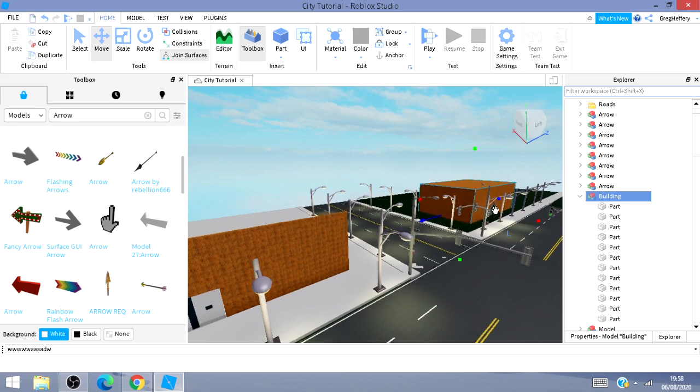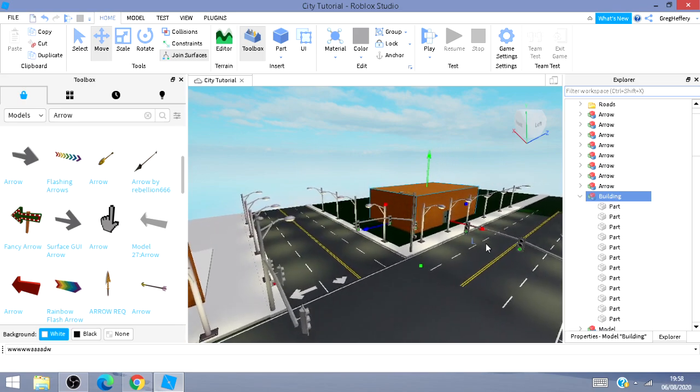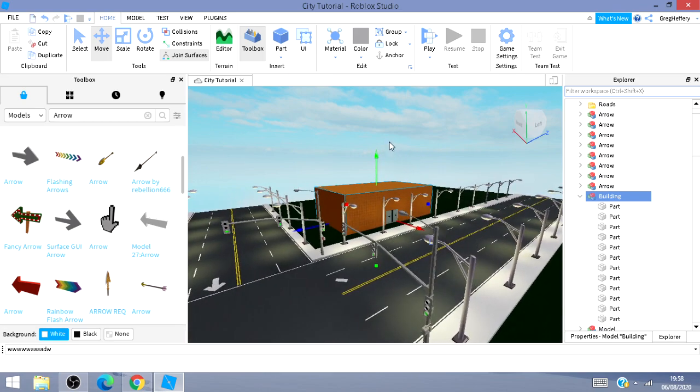There we go. Now I'm just going to put these so it looks like a load of buildings, interior buildings, and I might put things inside.